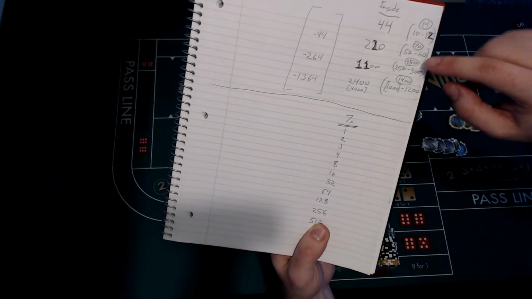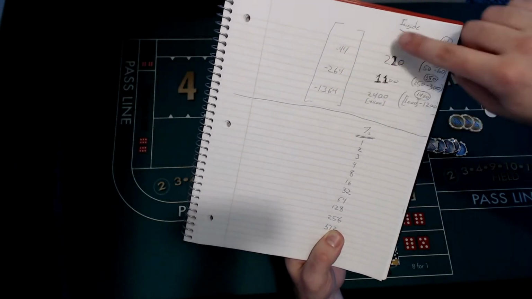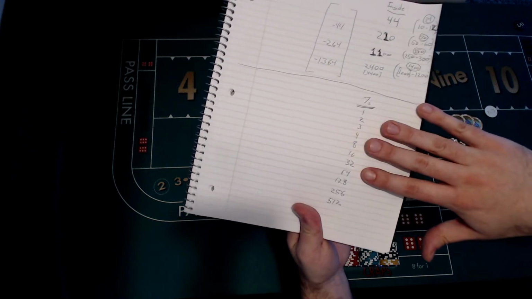Anyways, I'll see if I can take a photo of this and put it up there. This is just how much in the hole at each level you're at, if it hits at that final level. Anyways, this right here is my hop sevens progression, which we may see today.